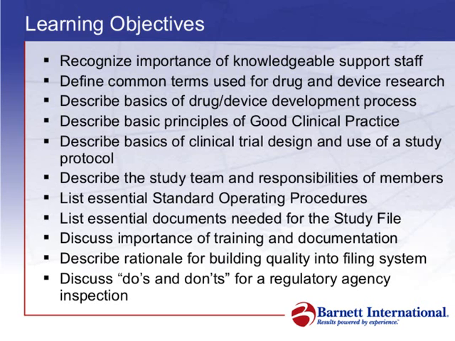We're going to look at the rationale then for building quality into the filing system. We have to think of quality before we even begin. We can't worry about quality at the very end. It needs to come up in the very beginning. And then lastly, we'll talk about if you are chosen for a regulatory authority inspection, how can you react to that? What would you do? What should you not do? Some advice.